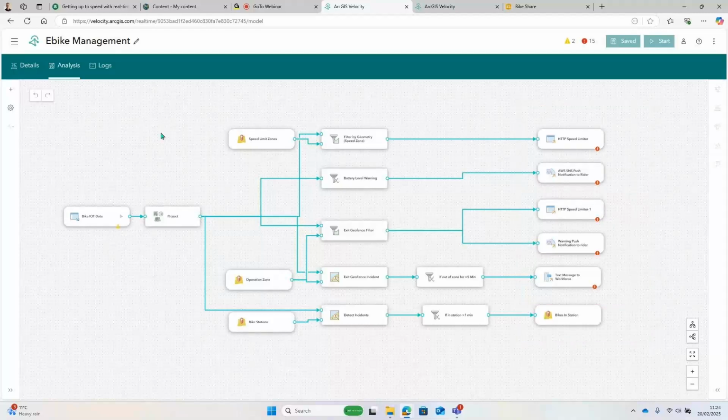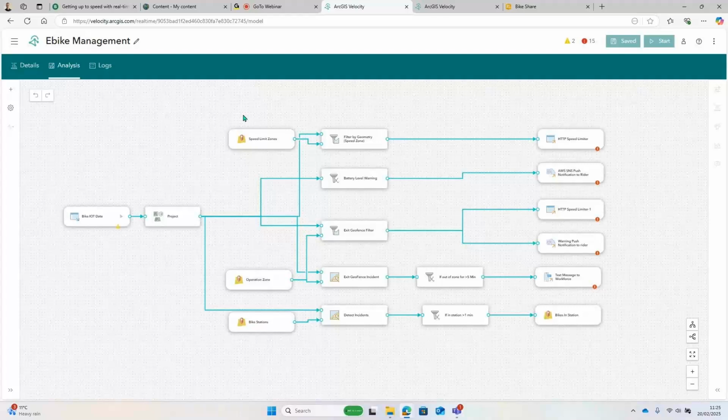So let's go through this step by step. First, ingest. So this is where we bring in our live data. So here we start with the analytic which we saw Nikita's just set up, which includes that fictional bike IoT data and the project node. Then we have analyze. And so this is about applying our business logic. So once we have that live data, we analyze it through those multiple processes, apply that logic, and it helps us to overcome those operational challenges.